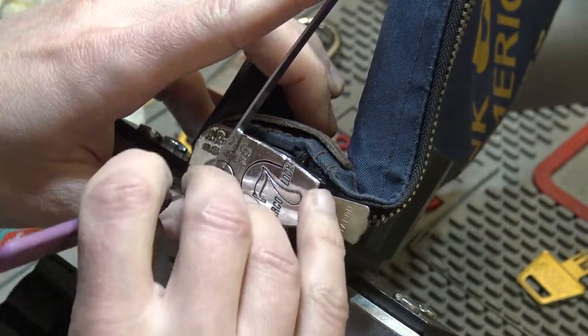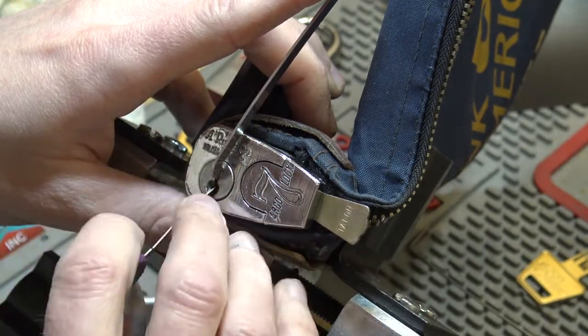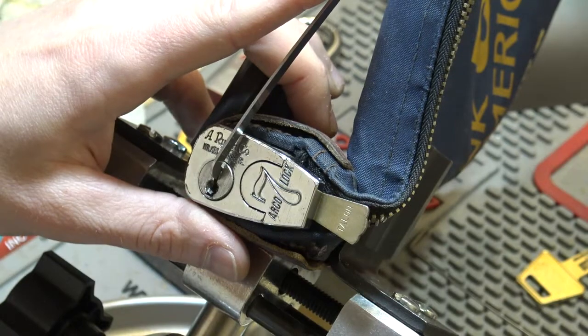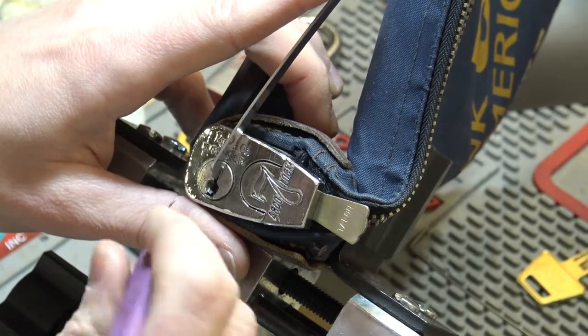Okay, I got a little bit of rotation there. Just a tiny bit of turn. I think I might actually be making progress.